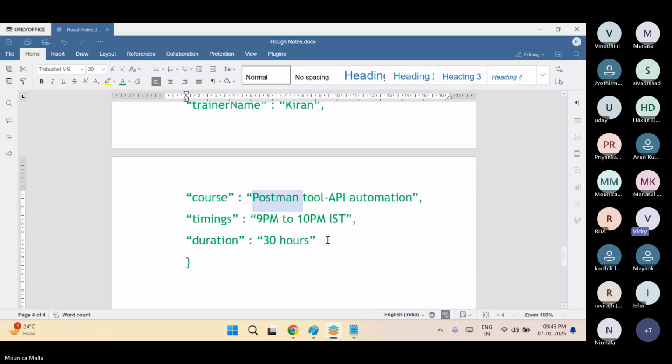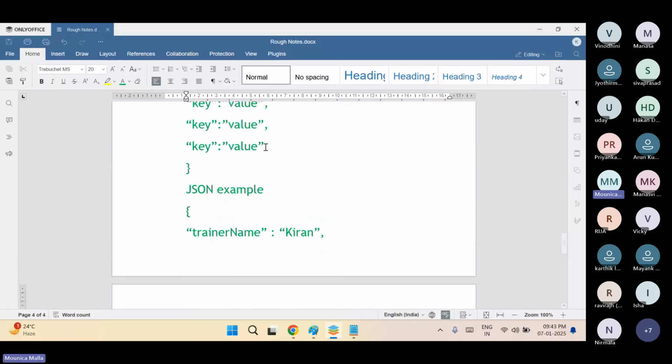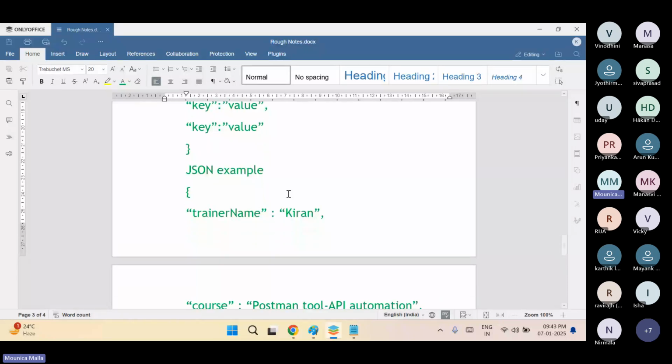So anything, again, the value should be in double quotes, or if it is a numeric? Yeah. This double quotation is mandatory in JSON, but JSON is so flexible that in certain examples, you can write without double quotations also. When it is a numeric, sometimes the developers avoid double quotations.